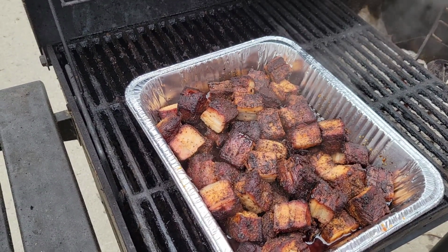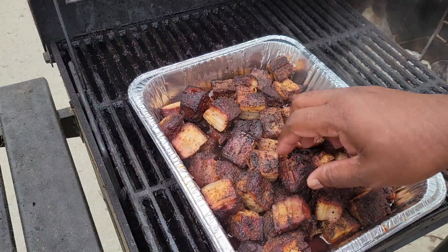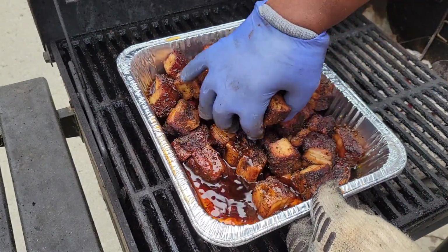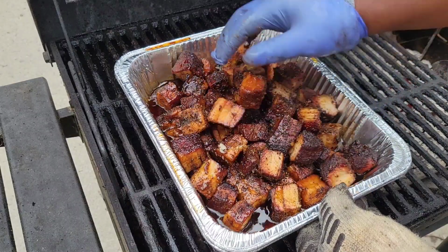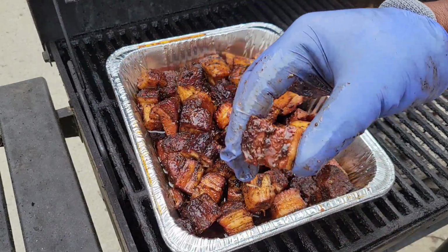All I'm going to do now is get a spoon. I'm going to mix our belly around, get the bottom to the top and the ones on the top around to the bottom, to let everything incorporate into that little bit of sauce and glaze that we have at the bottom here. And I'm going to cook it for another 45 minutes or so uncovered until it's completely done, and we'll bring you guys back when it's time to plate up.